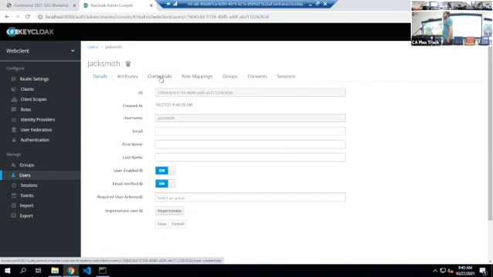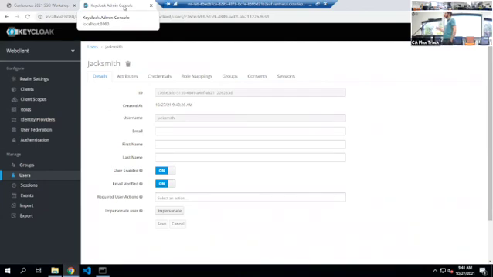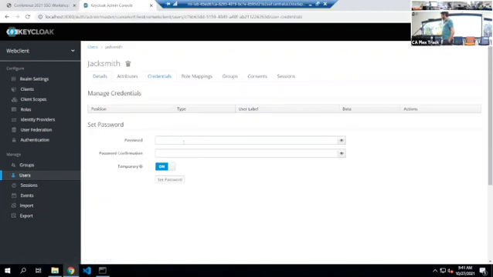So at this point, we have our user created, but they don't have a password to sign in. If they went through Keycloak's registration page, all of this stuff would be created normally. But since we're creating this person manually, as admin, we have rights to mess with their credentials in any way that we please. So we can go to the credentials tab for that user and set their password.